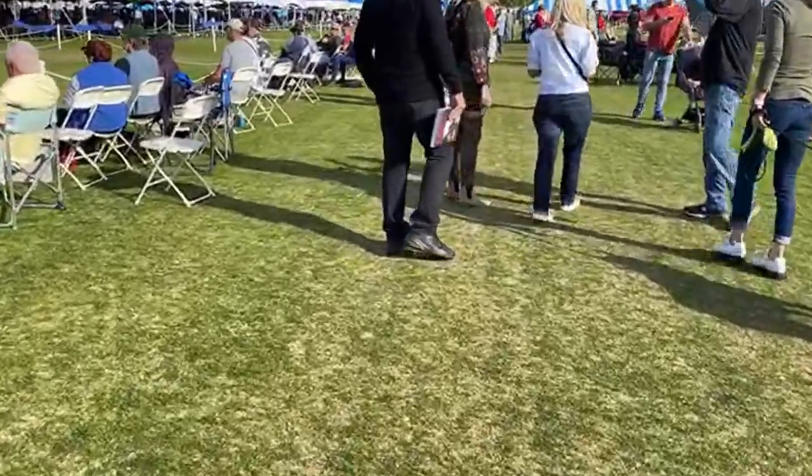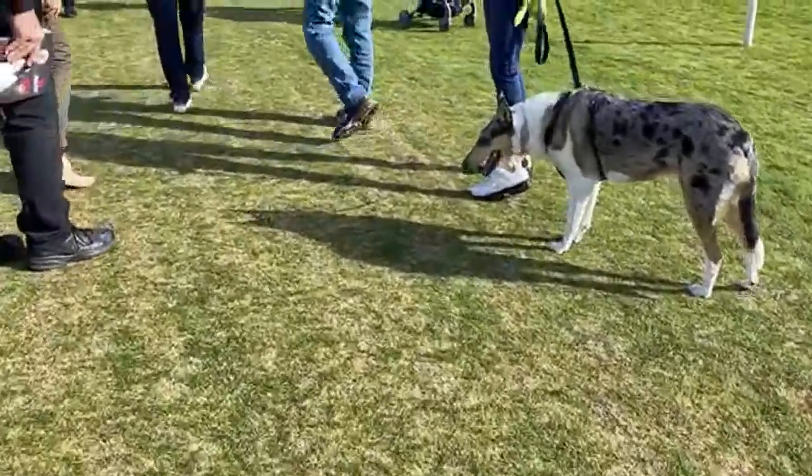So there you go. Look at this dog right here. That's the one we showed you before. What kind of dog is that?